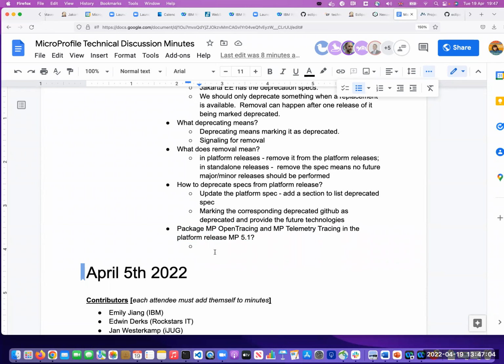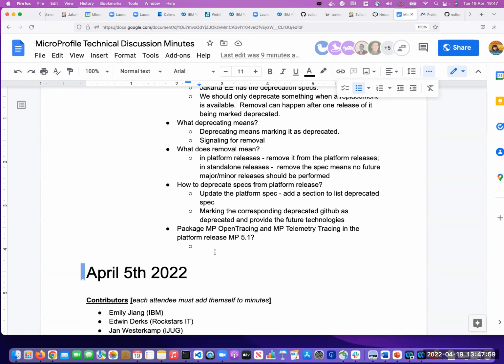So the thing is, if you use MicroProfile OpenTracing, most of the time you don't use the APIs. So for that kind of use case, it continues to work without any issues. The only issue is if you directly use the OpenTracing API, so you have to go through the migration. Even if it is marked deprecated, maybe we add a special switch that you have to turn on manually if you want to use it, so that you had better migrate to telemetry.